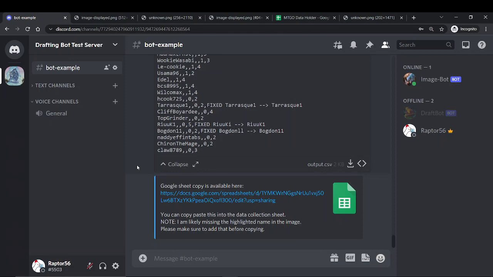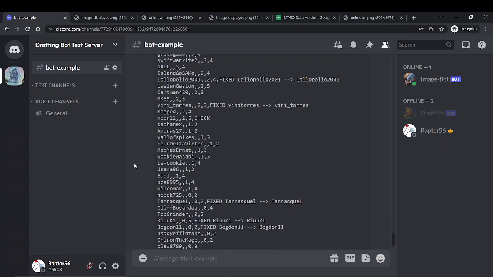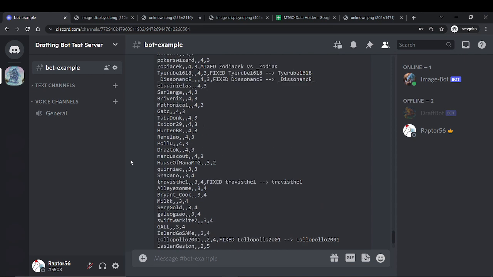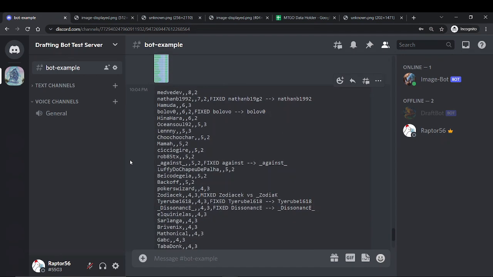I learned a lot. I would like to give a big shout out once again to Pete Courteous. He also helped work on this code, and he's just done a lot in terms of data collection over the years. So once again, just big shout outs to him. Part of the code actually here was worked on with him. Like he played a big role in fixing some pretty critical bugs. So I want to give a big shout out to him. But yeah, overall, really really impressed with this bot.